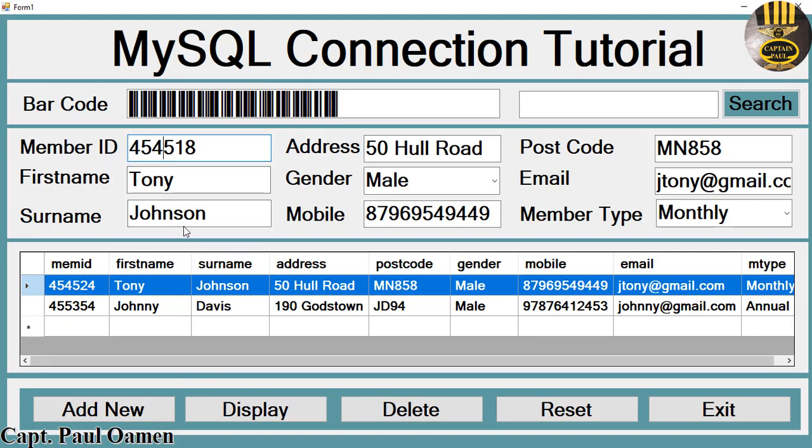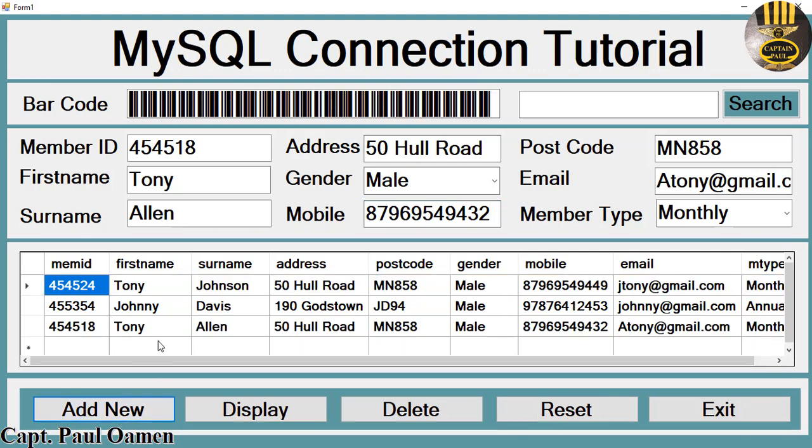Then I'm gonna change the name to maybe Tony Allen, and I will now add Tony Allen details straight. Let's say a Tony here, and change this as well. Let's click on add. There we go.